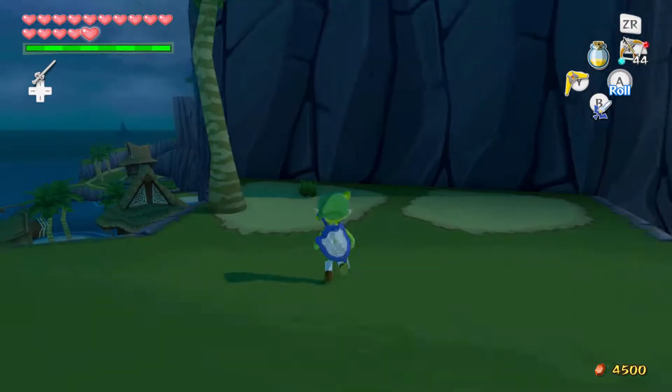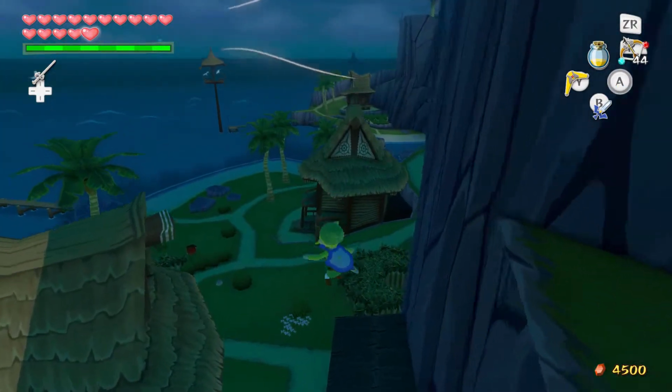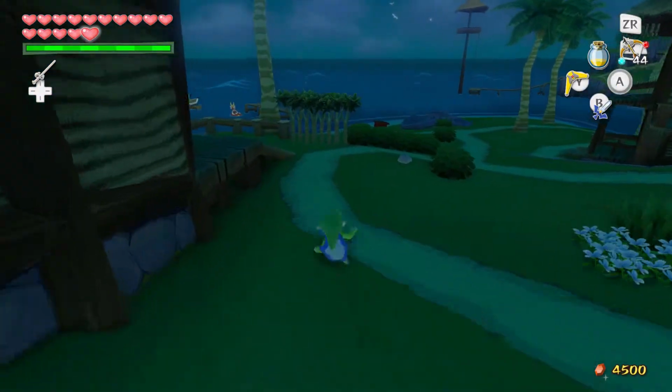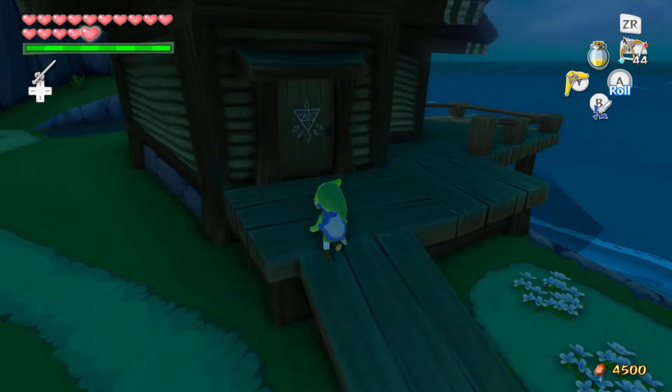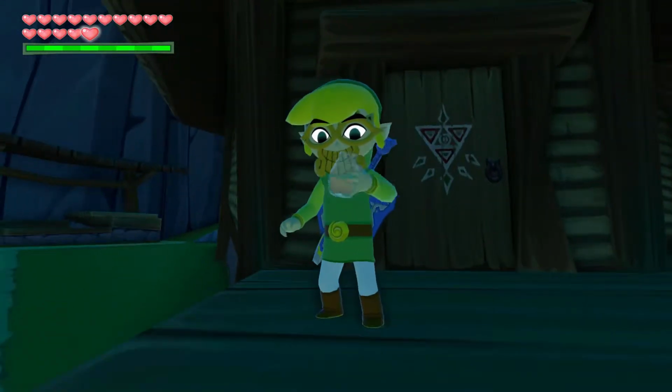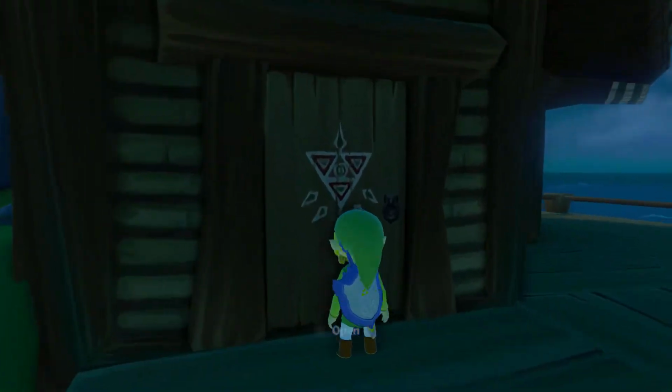This is part 38 of our commentary for The Legend of Zelda: The Wind Waker HD. Last time, we cleared the Savage Labyrinth after much toil and hardship. And in this part, we are going to continue looking for the Triforce Shards. I believe we only have two or three left to find after that.